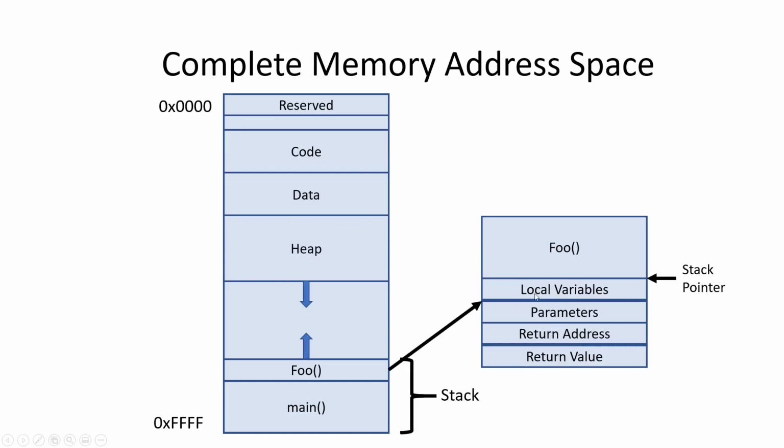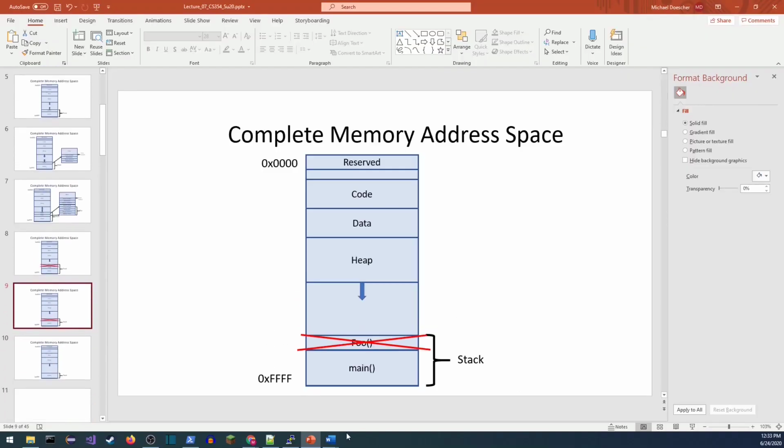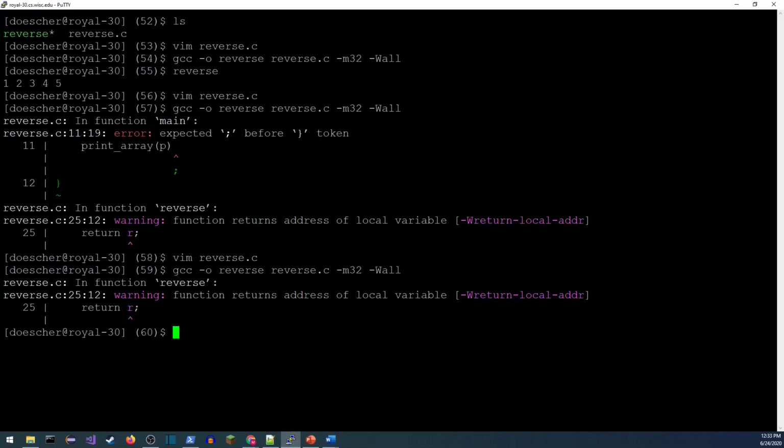Now, as soon as that function ends, right here, I nuke my function. So reverse is just gone, and all that memory is reclaimed. It's no longer available, and the operating system recognizes that that space is no longer good. And C gives me a warning about that. There's my warning. Warning: function returns the address of a local variable. That's bad. This should not work.